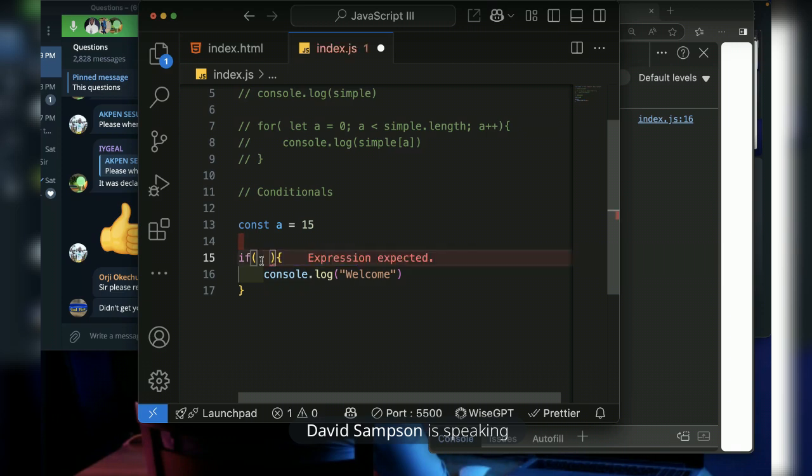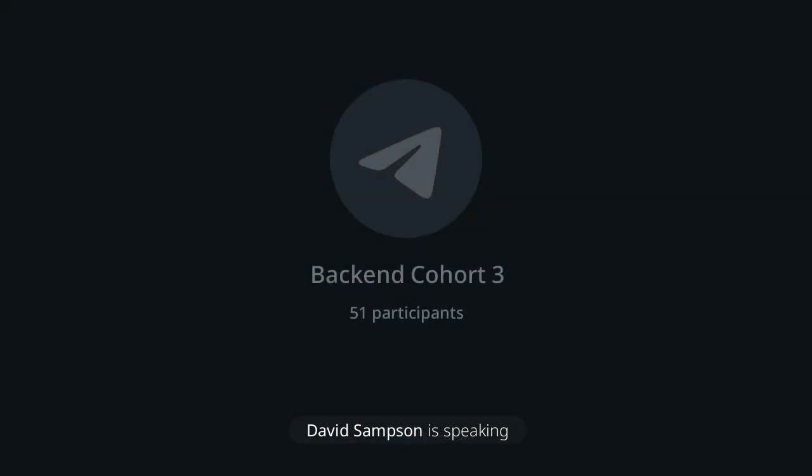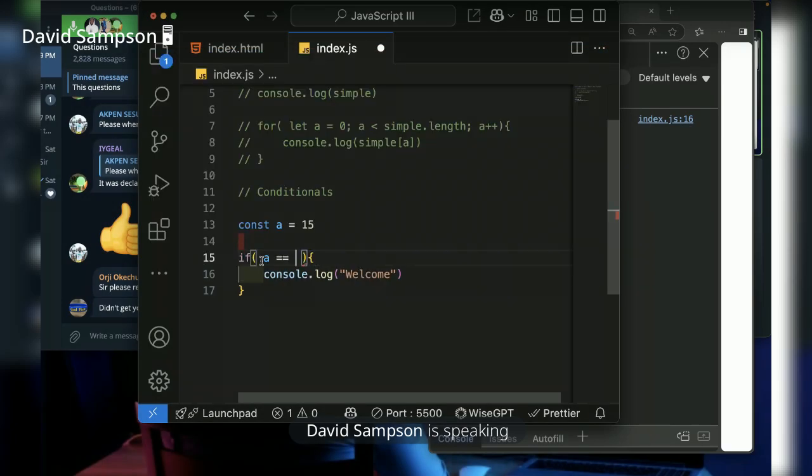I can also try another condition. I can say if A is double equal to 15. So I am checking for when A is only equal to 15. It has to be equal to 15. That is when this will run. Now this is different from one single equal to.